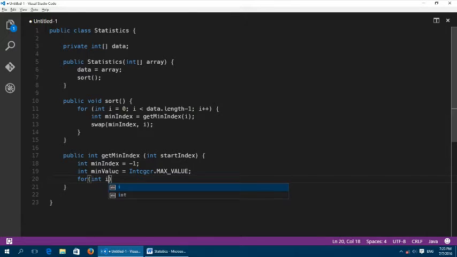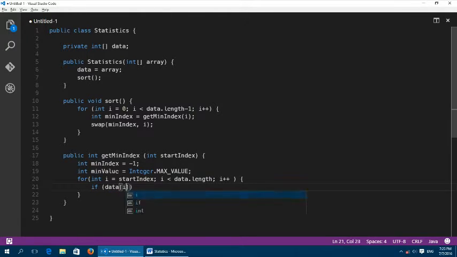So let i be the start index. It will iterate until i is less than data.length and i++, and actually a little bit wrong here, i++. Now if data at the position i is less than the min value, we are going to do a couple of things.